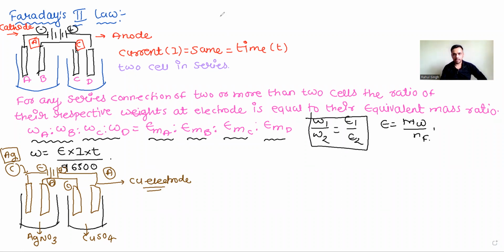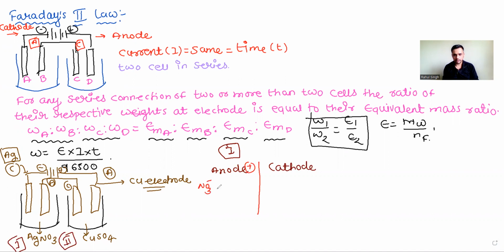So what will happen over here? We will be seeing what exactly is going to happen in the first chamber and in the second chamber. Suppose in the first chamber we have an anode and cathode both. When we talk about the anode, what will happen? Anode is itself a positive thing. So NO3 minus is there, H2O is there, and silver is there. These three things are there.